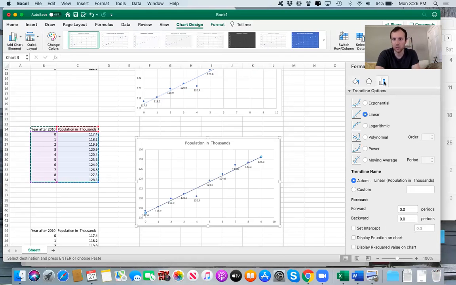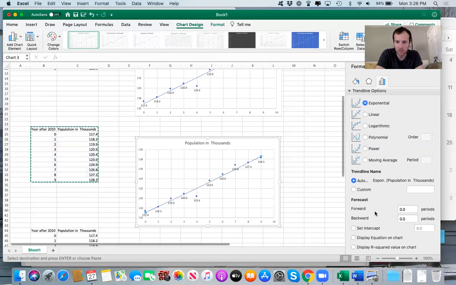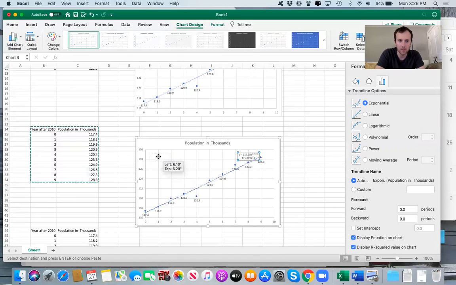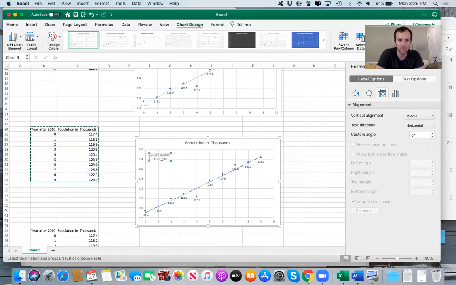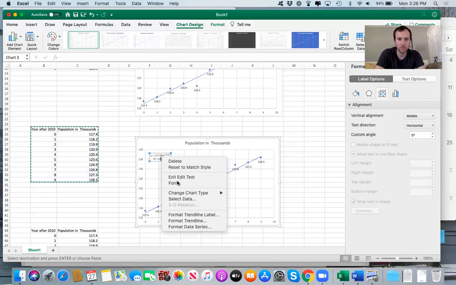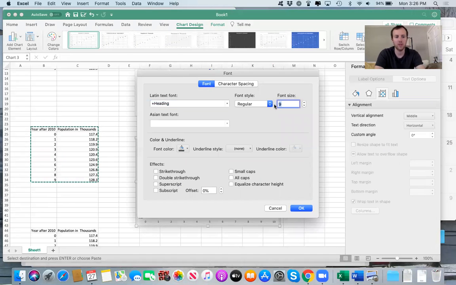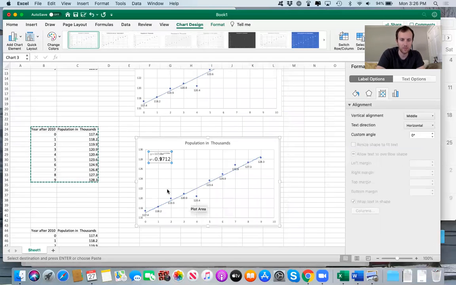We give ourselves a trend line, and then we wanted exponential, and the equation and the R squared. A little bigger so we can read it. Oops, Control A.